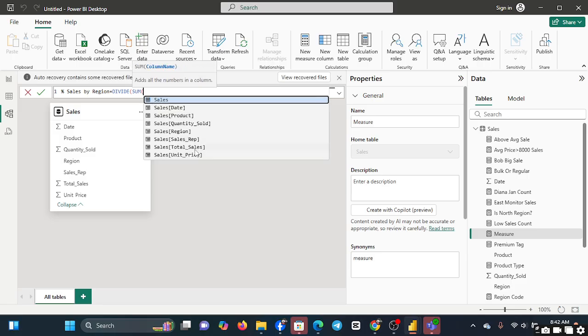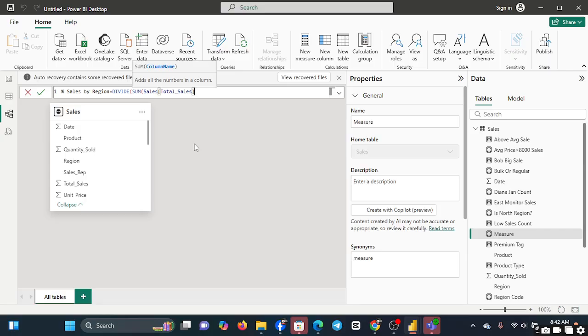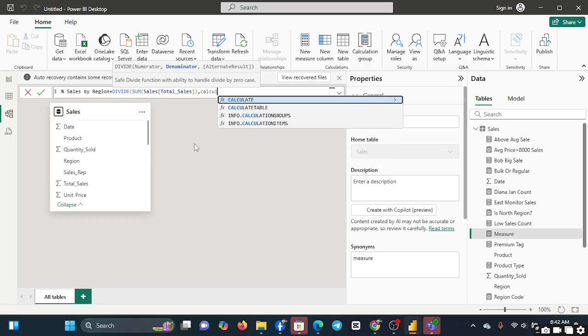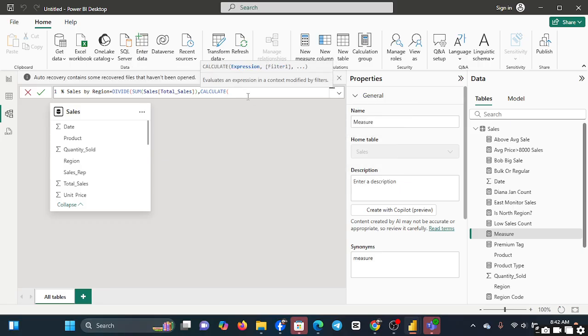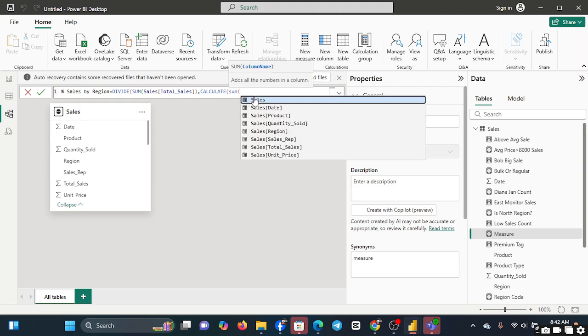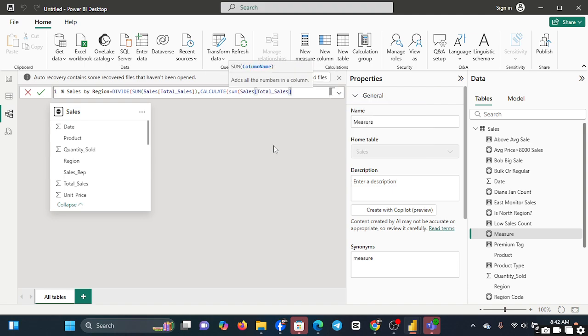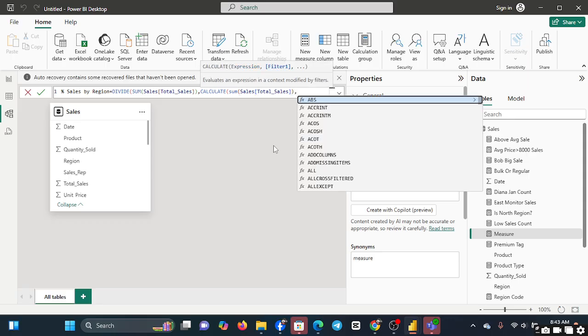That says close bracket, comma. Then you now say calculate the sum. So we have sum here, open bracket, that says total sales, comma. So you now say ALL of what?